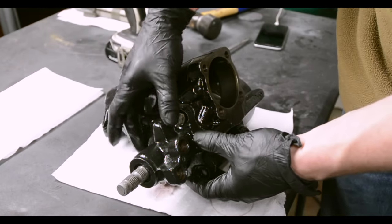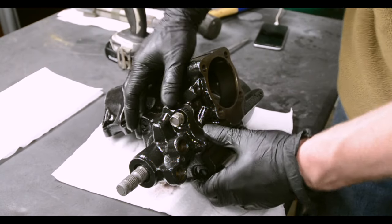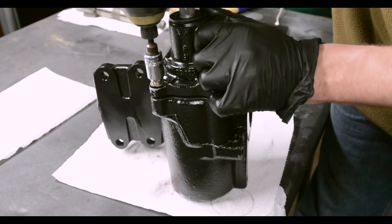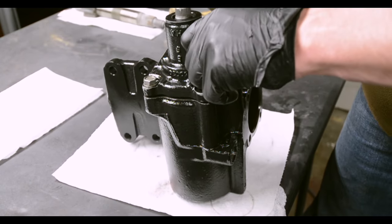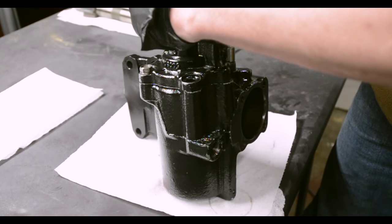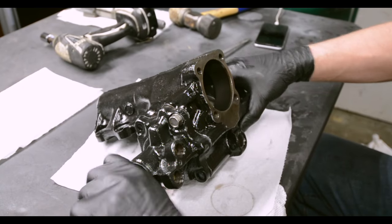Now the easiest way to get this case completely on, there's an O-ring that we put on that kind of makes it tight, so the easiest way is just to put 2 bolts in a corner and just slowly kind of tighten down on them. And it'll go, whether it wants to or not. Just like that. Now we're totally in. Look at us go, man.